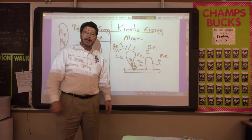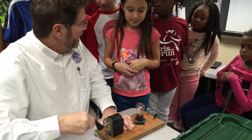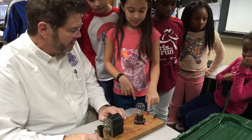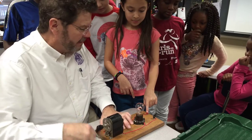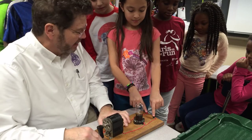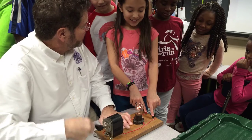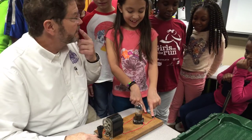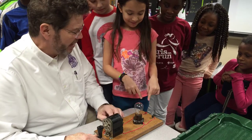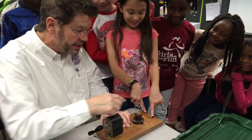Let's take another look at it up close. Okay, so Isabel, this is an energy machine. Now, I would like you to put your finger right there and right there, and see what happens. Ready? One finger, you're very brave. Oh, nothing happened. Why don't you put one finger there and one finger there? Let me know if you feel anything. Do you feel anything? What do you feel? A little shock? Moisten your fingers, wet your fingers, because the salt is a good conductor. Now try it. Let me know if there's a difference. Ready? You feel something? Most of the energy is going to the light bulb.